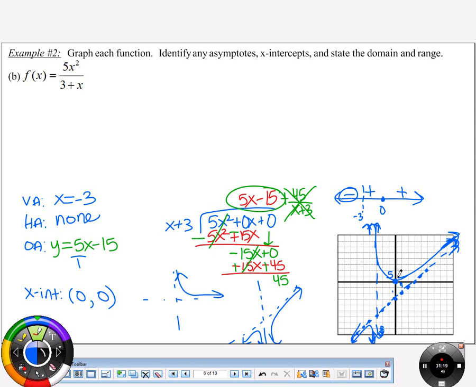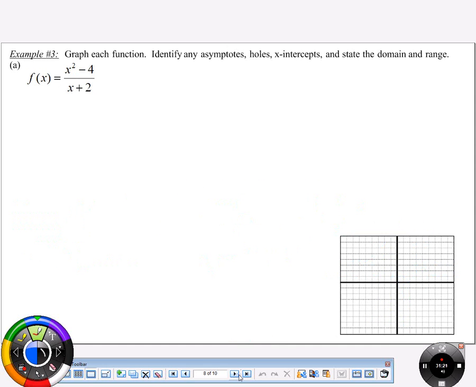So, all right. So here's an example of a function that would have a hole. How do I know by looking at it that it's going to have a hole? Yeah, if I can factor and cancel some factor from the numerator and the denominator. So in this case, how does the numerator factor? So I would rewrite this function.